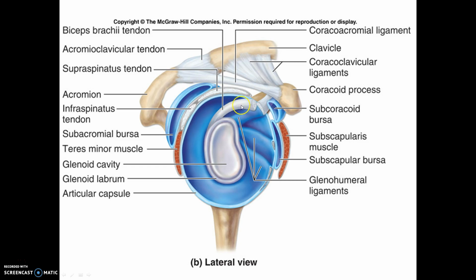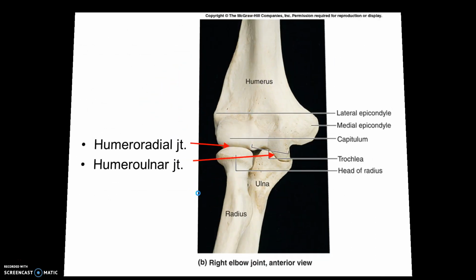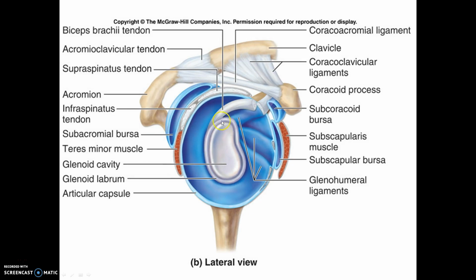Well, before we do the ligaments, here's also that biceps brachii tendon, because it crosses that glenohumeral joint to insert into a part of the scapula superior to the glenohumeral joint called the supraglenoid tubercle. We're looking at the glenoid cavity, where there is the articular cartilage in that glenoid cavity, as well as several glenohumeral ligaments kind of lining that cavity here.